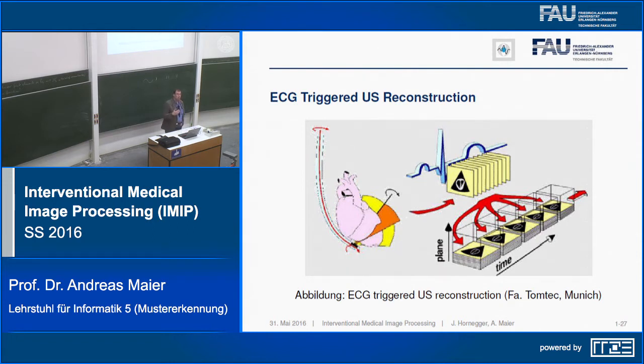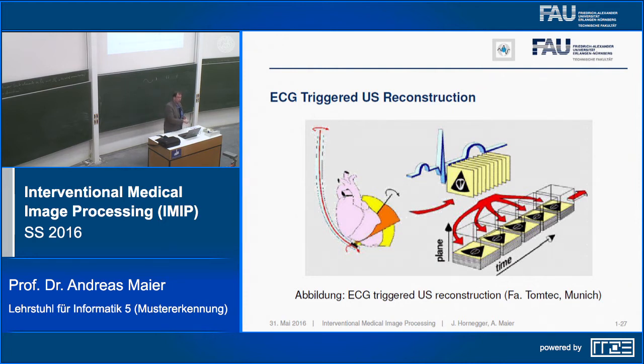So you assume that the ECG and your heart is beating in a periodic way, and every time it's doing the same motion. So if I take this slice and the neighboring slice in the next repetition, in the next period of the signal, then I will assume that I still get a valid matching correspondence. So what I'm doing is I'm imaging several heart cycles and then rearrange my slices such that they match into the same time bin. And this way I can create one heart cycle that is acquired entirely in 3D, and I can get even the entire motion.